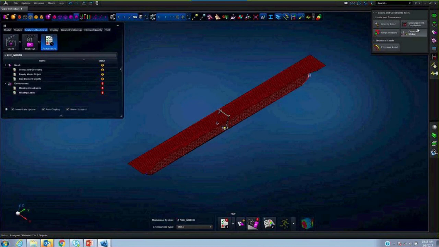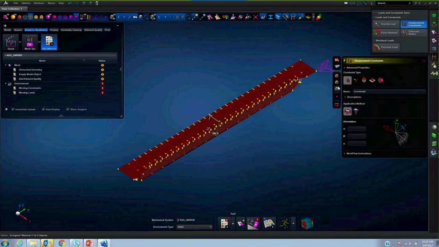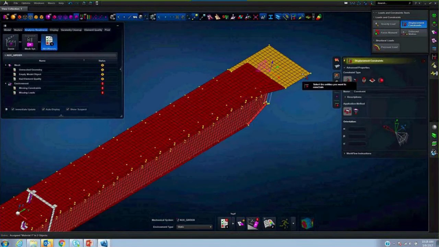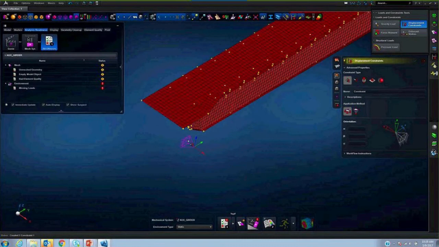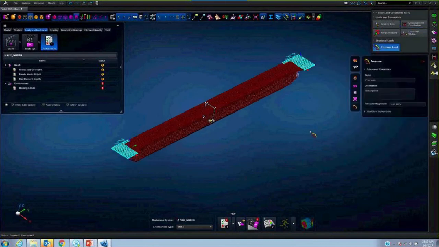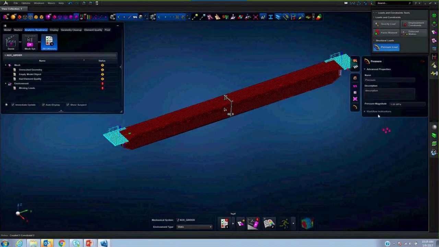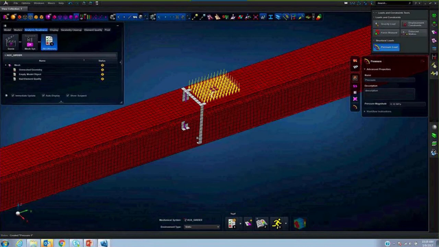Let's go ahead and create a constraint, and maybe constraint on these ends where it is connected to the rest of the system. At this point in time, we are going to analyze just this model itself of this assembly. We'll constrain those two, and let's apply some kind of pressure load on the top of the skin. And let's say I would like to apply maybe 0.1 megapascal on that face of the model, as well as that face of the model.